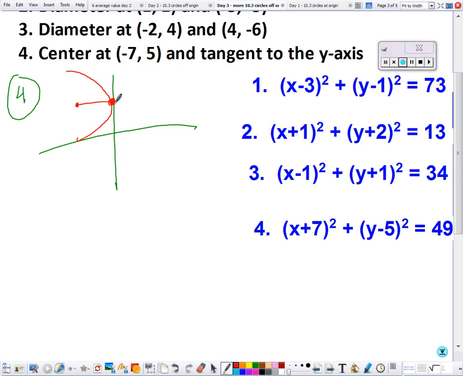And there's a theorem from geometry that said a radius and a tangent intersect at 90 degrees. So I know for a fact then that the y-axis and the circle will have a right angle there. So if we're tangent to the y-axis, that means this point is (0, 5), and this point is my (-7, 5).